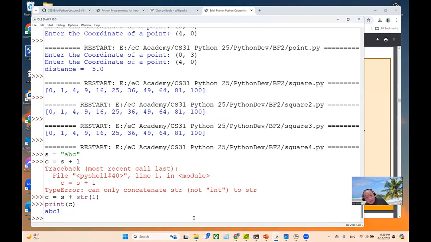So the plus sign cannot work between a string and a number. You have to work on strings. So to convert a number to a string, you use str. Does that make sense? Sarah, remember that in Java we don't need this str function, okay? Here you need to have it.